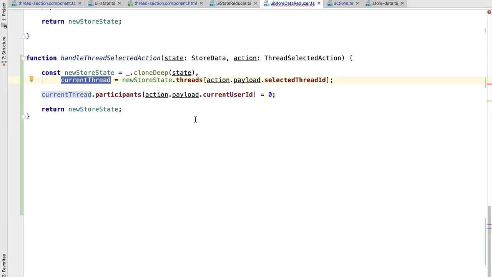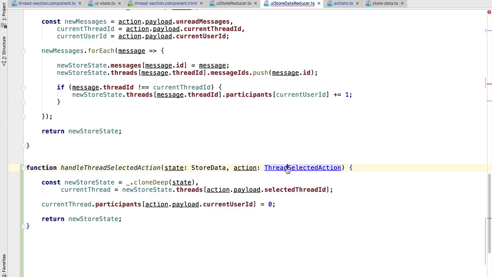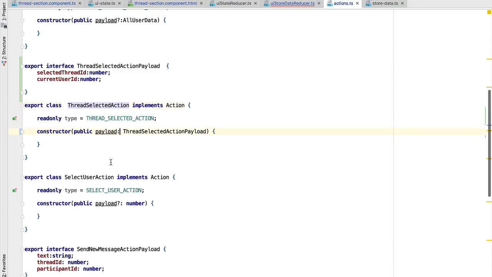This is a good example of how sometimes it's better to define explanatory variables to help us read our own code later when we get back to a function, even if the variable is used only in one place. Now at this point we should get here a compilation error. It's important as usual to define the payload in the constructor as optional, otherwise this will not work.